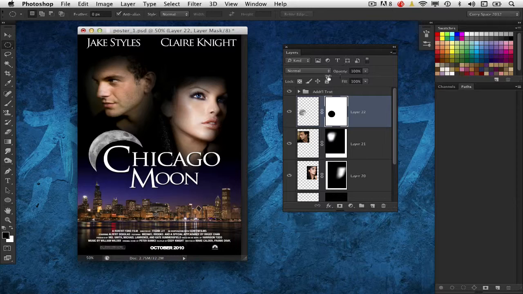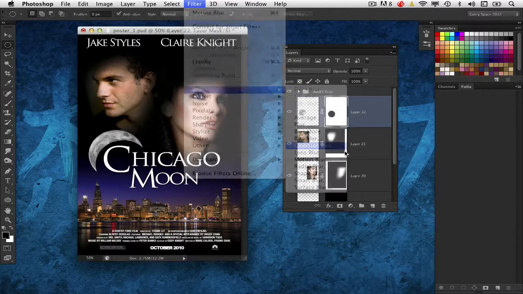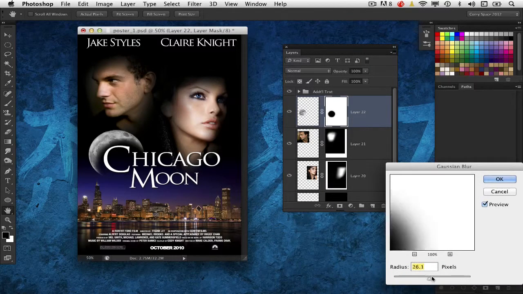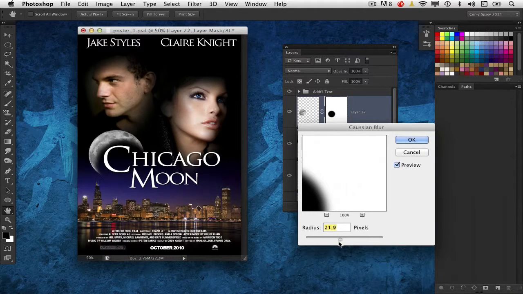Now, the problem here is that it has got too sharp of an edge on the edge of the moon there. It needs to be a little softer. Now, you can actually run filters on a layer mask just like you would an image. So on that layer mask, I'm just going to go in under the filter menu, go to blur and choose Gaussian blur. And you can notice if I increase or decrease the amount, the blur is only affecting the mask and not the moon graphic itself. So I'm actually going to bring that blur down to right about here.